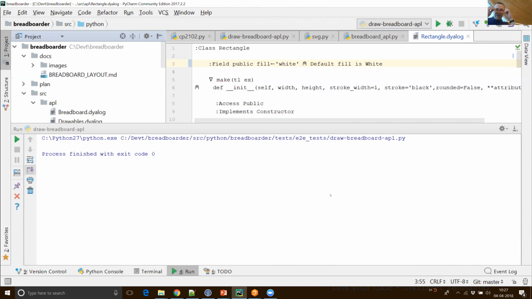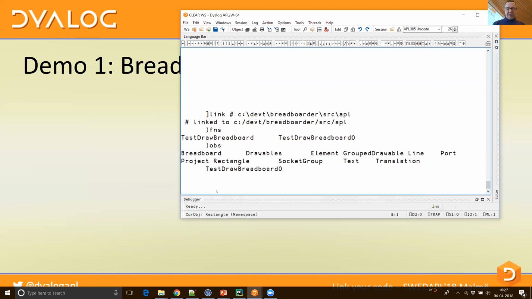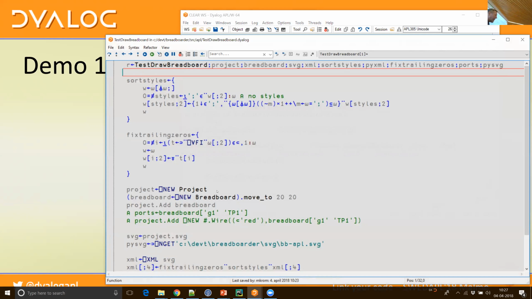And I want the change in APL. I can't go the other way here now because there's a bug in version 17 that I got yesterday. If I change this, it's going to crash with a SYSERR 999 as it tries to bring the change in. But the important thing is that it's immediate, right? We're two people working on the same project. If somebody makes a change in the PyCharm IDE and pushes it to GitHub and I pull it, it's immediately there in my workspace. If I'm using both editors on the same system, I'm editing the same code in PyCharm and in Dyalog Editor, and I don't want any admin.